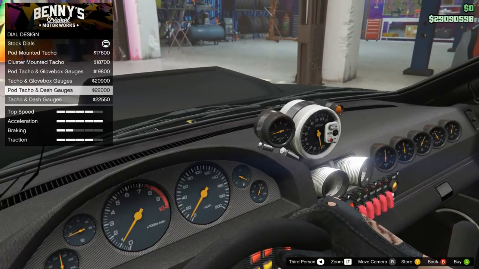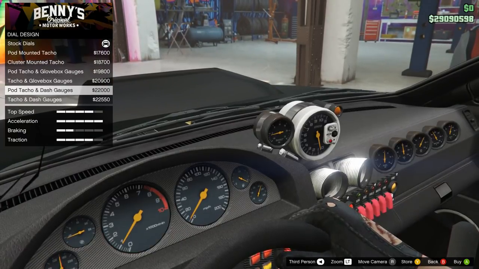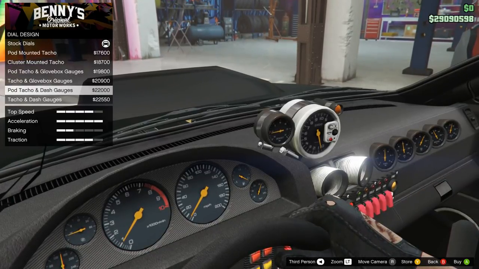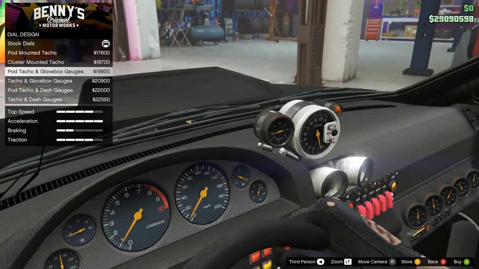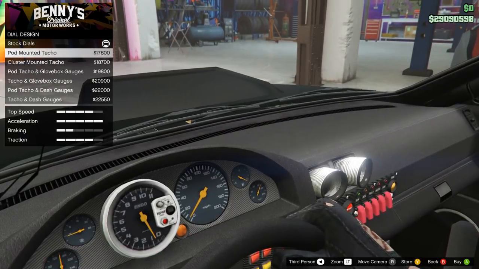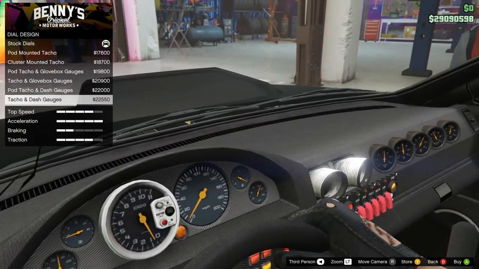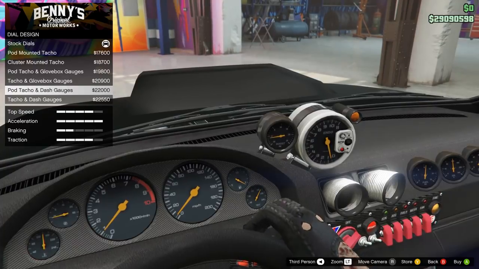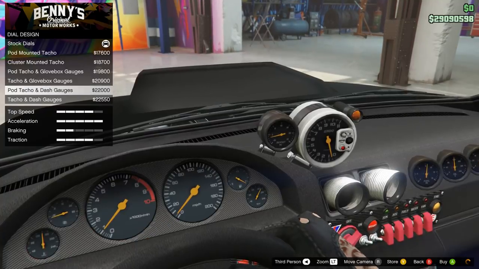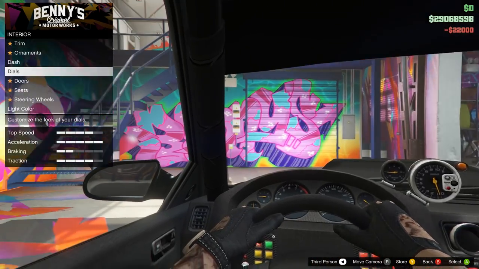So you can have it at the dash box or the glove box. Do we want to get rid of our glove box? Well, you never know when you might need a glove box, so maybe we'll move it up. Right? Yeah. All right, so then it's between these two, probably. Not those two, Dusty. These two, yeah. I think I like that side tachometer. Yeah, pod taco and dash gauges for $22,000.